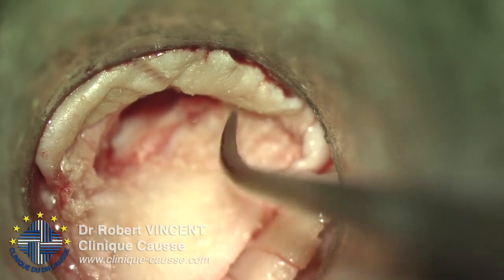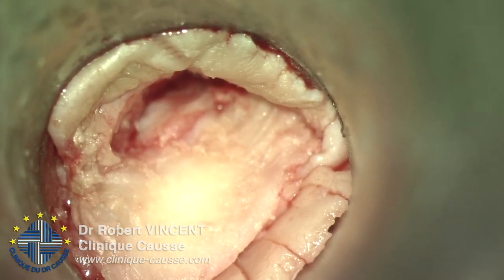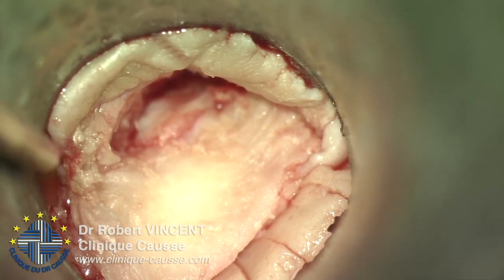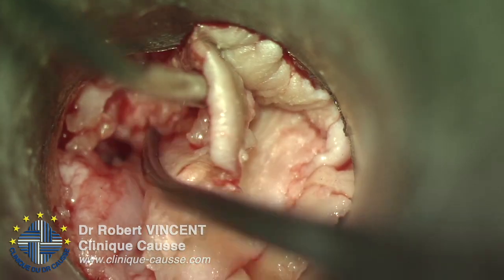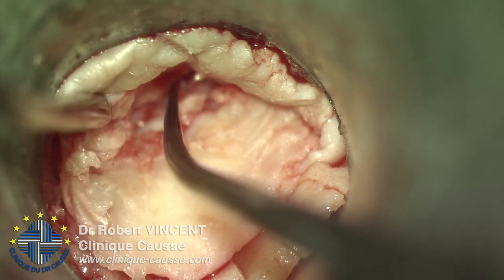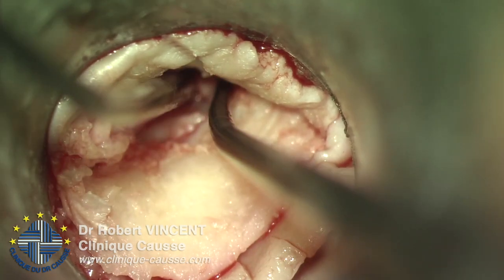So the first thing to hope for is to have a closed tympanic membrane at the end instead of the perforation that we had before, okay? And of course the second hope would be to have good stability and no risk of prosthesis dislocation or lateralization.